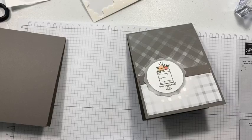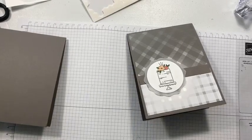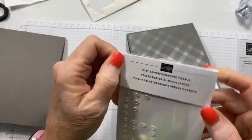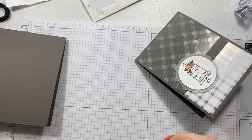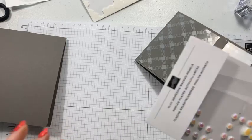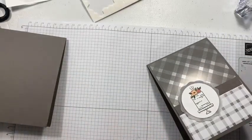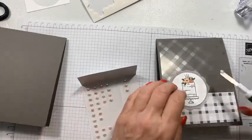And I do not have my embellishments here. I found these embellishments in my stash, and I hadn't used them yet, and they are the flat adhesive backed pearls, and they are so pretty. So they've become my new favorite. There it is. They're varying sizes. They're small, medium, and large. And I'm going to use those for my card. Although I think I'm not going to use the big ones. I think I'm just going to go small.